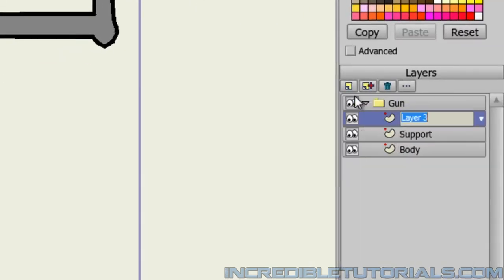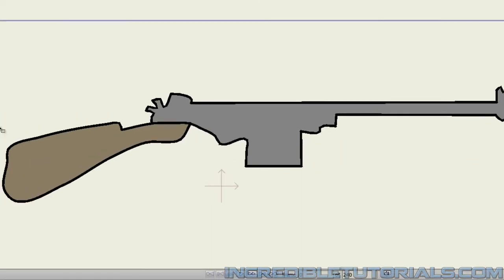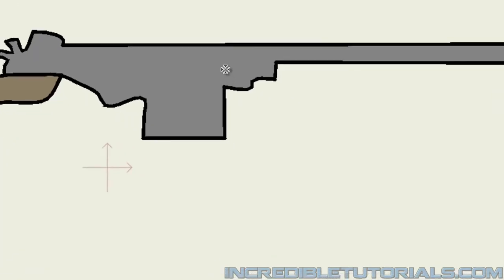Now next we can do the clip for the gun. I will make a new layer for that just because it seems to be easier to do, and I will name it clip. Originally I wanted this to be a Tommy gun. It looks a little bit different from the side, but it's still supposed to be a Tommy gun, but we can use our imaginations right now if we wish. Starting right about here, I'd say, we can just come down. Make it a little bit rounded since it is supposed to be the side of a clip for a Tommy gun. And come in like that.